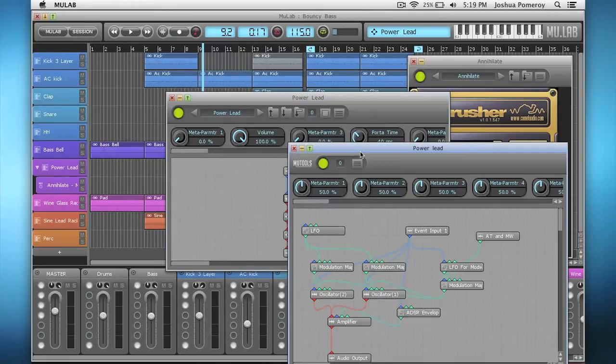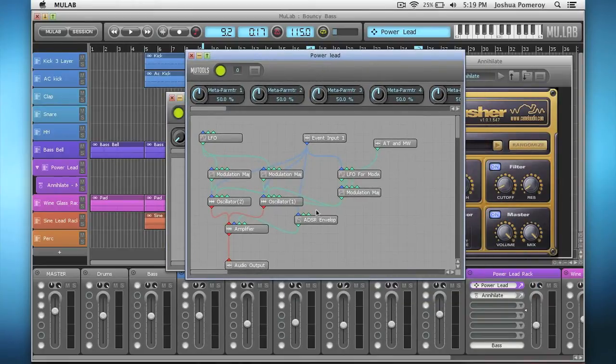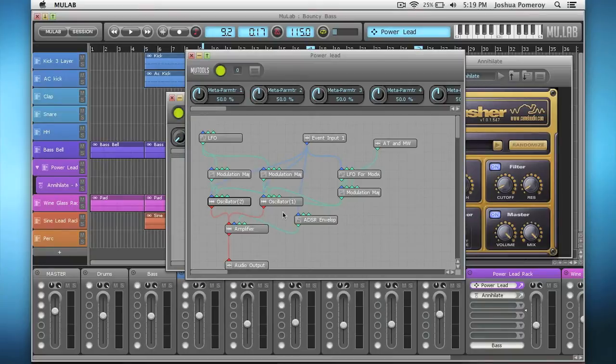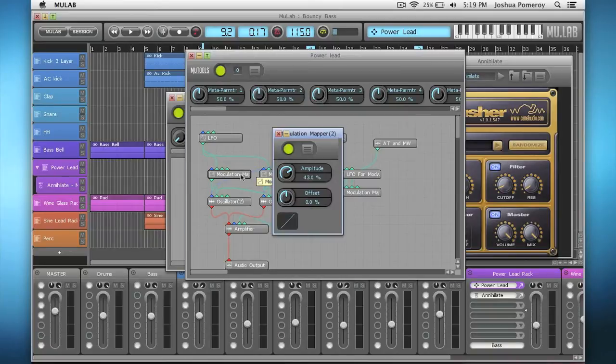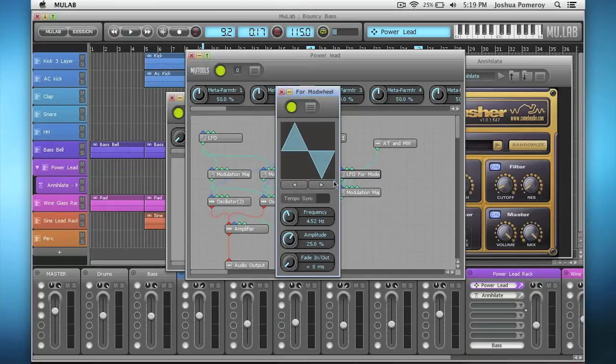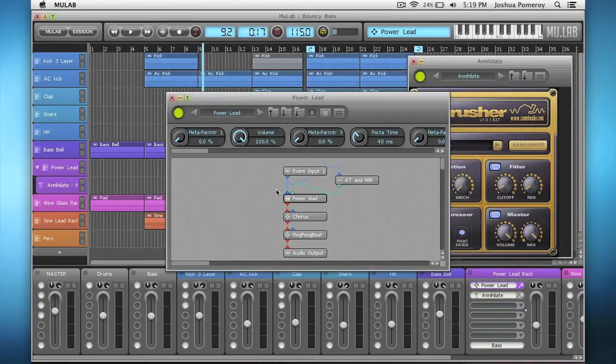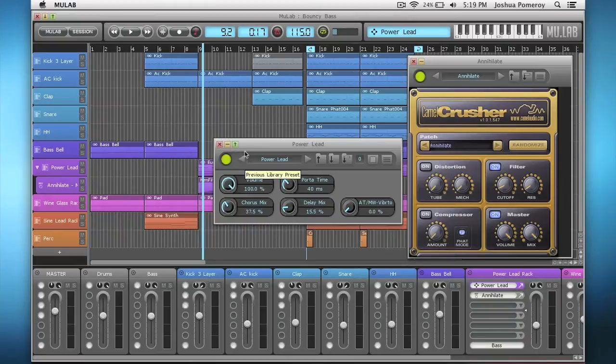This is the power lead. And if I open up the modular environment, I can find it in here somewhere. That's the attack, decay, sustain, and release, amplifier, oscillator 2. It may not even have a filter section, modulation. Here's a frequency for the mod, that's for mod wheel. Nothing that I could find that easily or clearly was labeled frequency. But that's what I'm fading in.